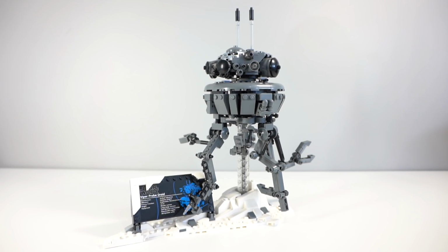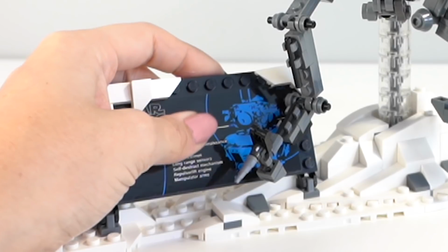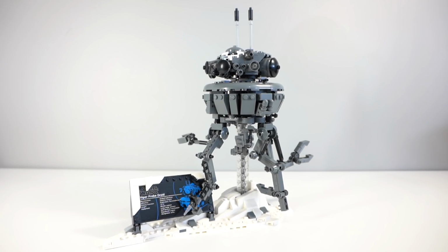I'm really disappointed in the set, and it hurts me to say because I wanted to like it. I wanted to like the model. I think it's pretty accurate. I've just realized I've got some air bubbles on this plaque sticker. I'm definitely going to report all of this feedback as well to LEGO and LEGO Australia, and even using the feedback that is written in the back of the instructions, because I just think the build for this set is very disappointing, and I am not impressed with the quality of those hinge joints at all, let alone the structural integrity of this build itself.